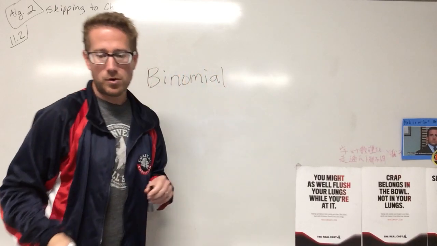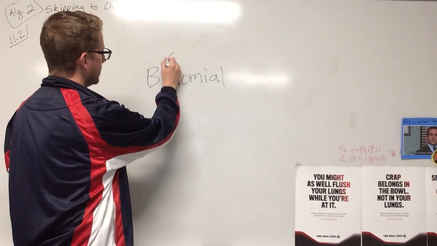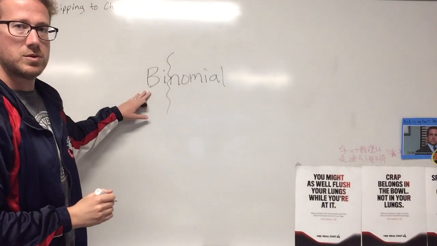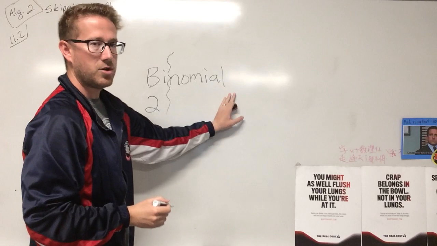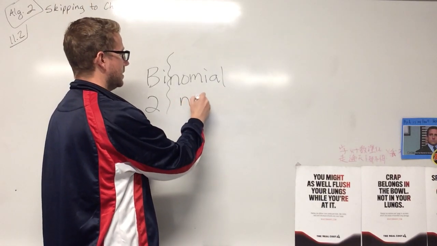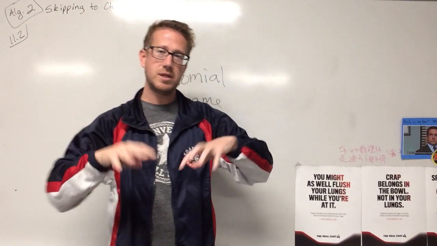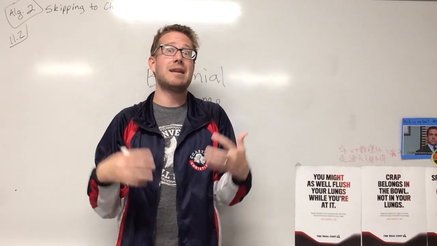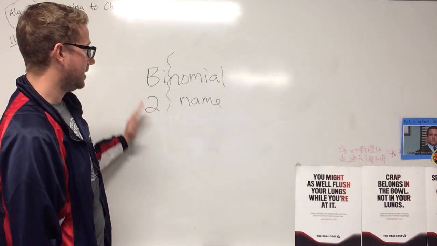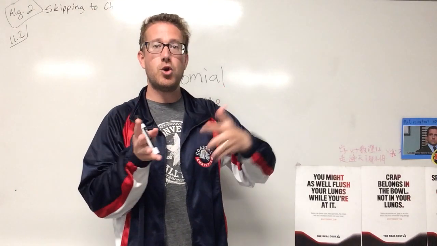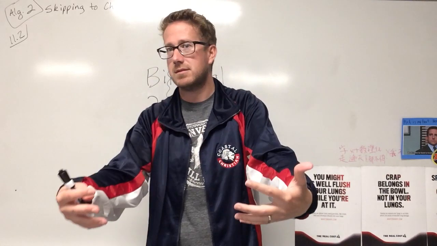All right, binomial, and let's see. Binomial, what we're doing here is we're going to break it up into two different parts, okay? Bi standing for two, and nomial basically just meaning name, okay? So a lot of what you're learning early on in science, it's all Latin-based words, okay? And binomial is a Latin-based word, bi, two, nomial, name, and then nomenclature. That's basically like a fancy way of saying naming system, okay?